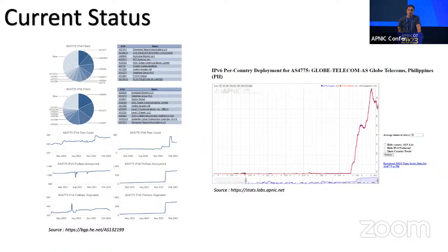Okay, so on the deployment of IPv6, the question that is always being asked of us networks is, are we there yet? Have we already fully transitioned into an IPv6 network? And that begs the question, when do we really say that we have already reached an IPv6 transition? Is it when there are no more IPv4 addresses to be allocated to customers, or is it when all services are already serviced by IPv6 and not by IPv4? For our network, we can say that no, that's not yet the case. We still have IPv4 in the network, definitely. We are only running dual stack right now on our networks.